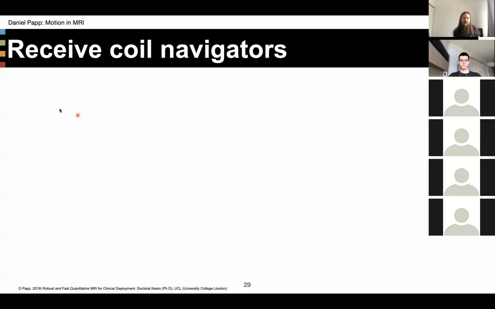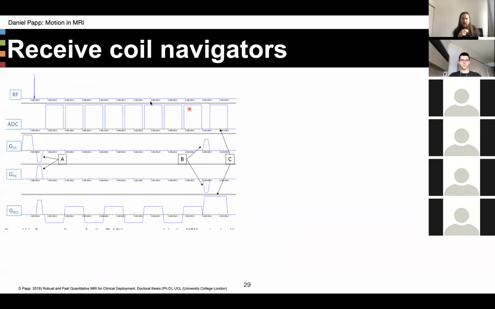I've also dabbled in this. So this is a FLASH sequence. FLASH sequences are really rapid MRI sequences with zero dead time. So there's not really any time to insert a navigator because, as I've told you, you require some dead time. So what I did is there's always a big spoiler at the end of a FLASH to kill whatever signal is there. Why not acquire some data at that time, because that should be instructive of motion in one way or the other.